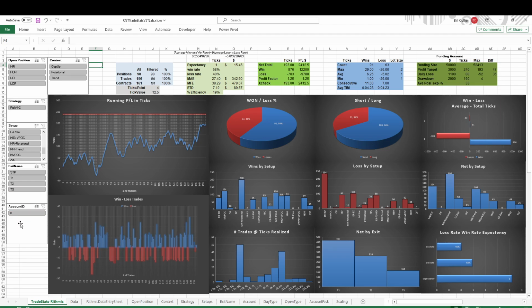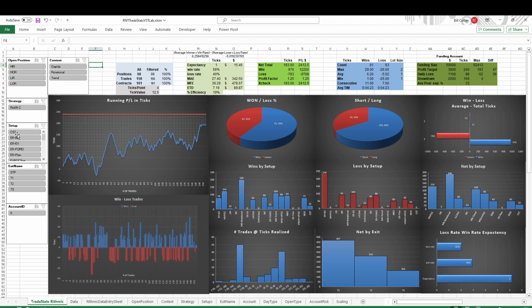These are the filters for the applicable things that we talk about often in the T-Lab. Open type, context. These are the setups as pretty much as I know about them from Tom, and some of my own. These are error breakout, error execution, error FOMO, error didn't trade your plan. So I've got those in there. And then this is EV, POC stat, IB30, IB60, IB continuation, IB failure. They should be all familiar to everybody.